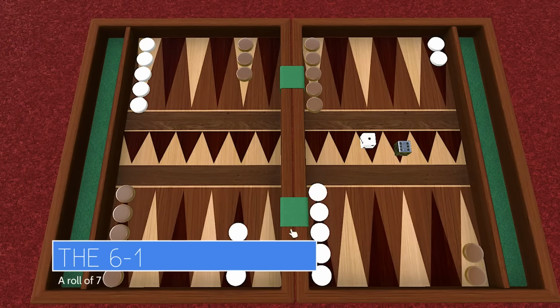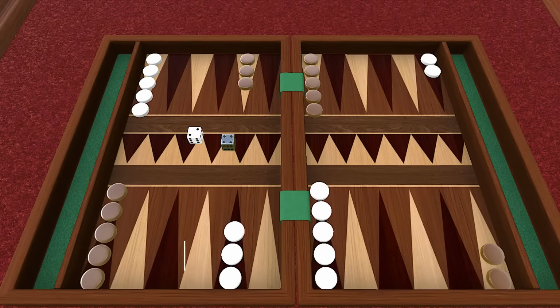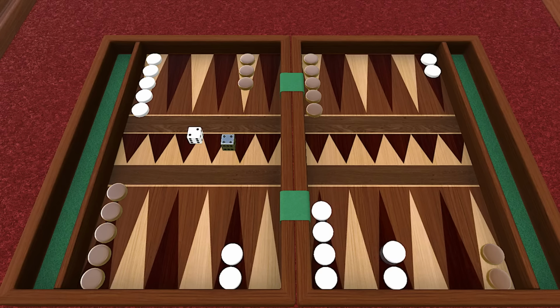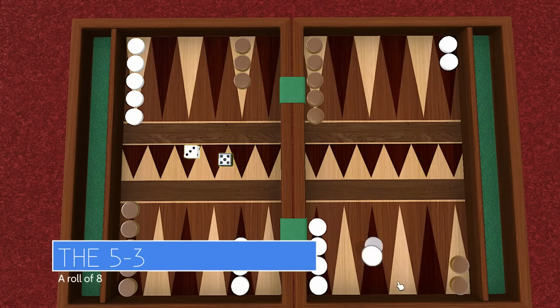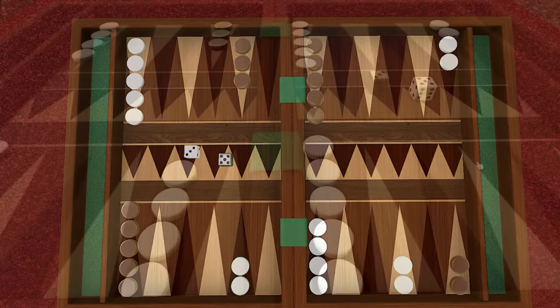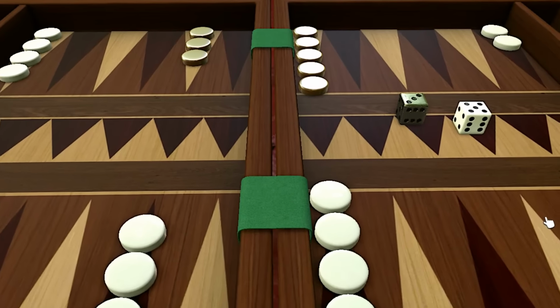This principle works as well for rolls like 6-1, for 4-2, and for 5-3. So that takes care of 5 rolls out of the first 15, and those ones were easy.